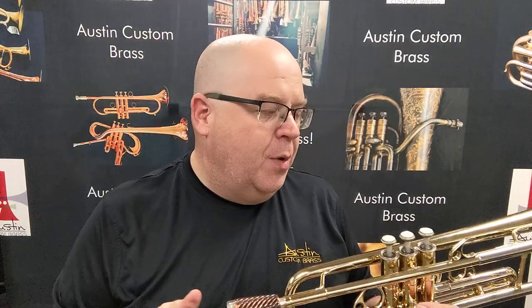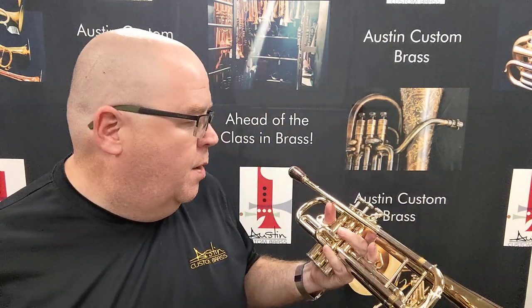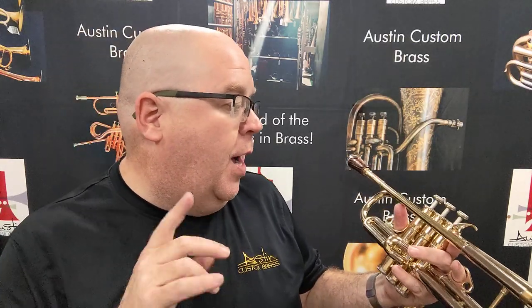The Courtois Elite Series was one of their top-of-the-line trumpets. They also were making, at the same time, their Evolution horns. Those were more geared towards being solo jazz horns. They had dual bells and adjustable receivers, and they were very heavy. This horn has a fair amount of heft to it as well, but this trumpet was the same model that Sergei Nakaryakov played while he was a Courtois artist. Now I think he plays an AR Resonance trumpet, but he played a lot on this model.